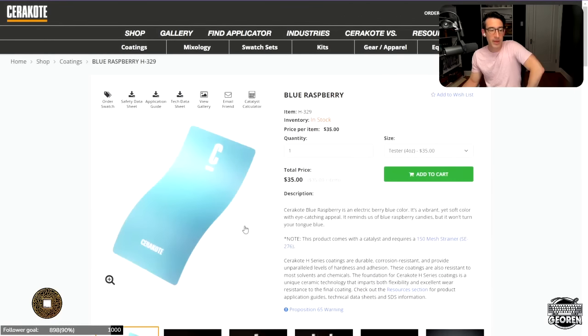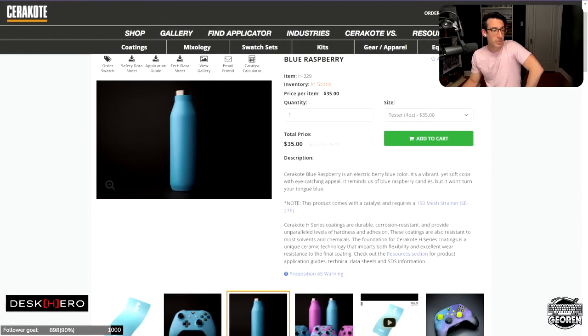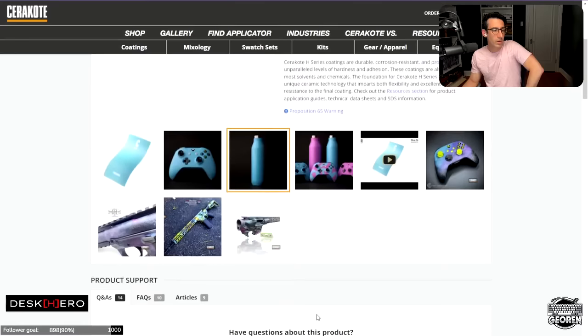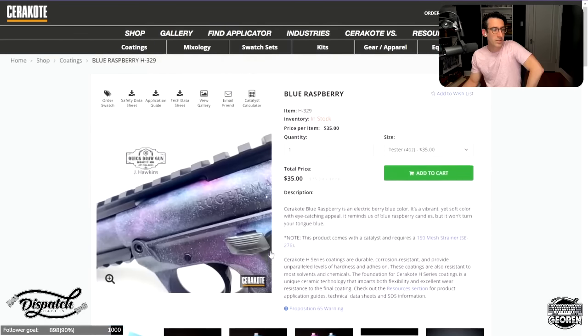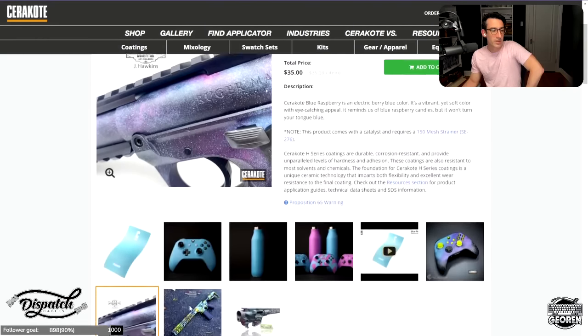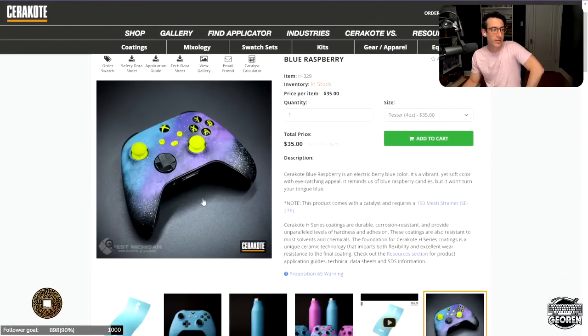Is H the better? H is just what's used by the paint shop that I'm working with. So you can see this was the way that it came out. This is blue raspberry, right? So you'd see here, Xbox controller, water bottle. And then lots of times this is used in combinations. So this is like a bit of a rainbow effect, whatever. You can see it within a few other contexts, right? Anyway, this is blue raspberry.